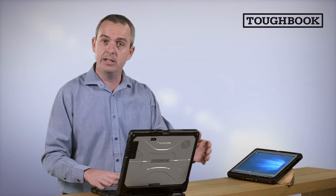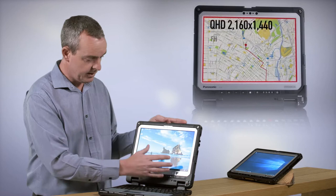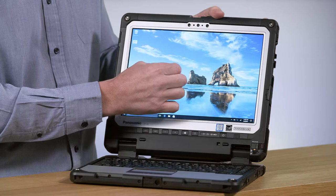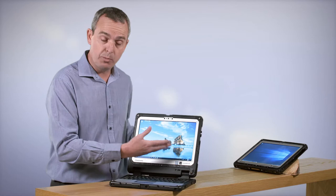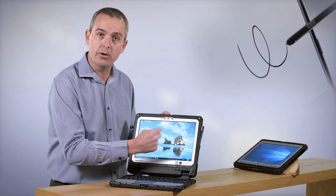This is the second in our line of fully rugged 2-in-1 detachable products. You can see the product has a 12-inch QHD display. It's a 3-by-2 aspect ratio. It's multi-touch first and foremost, so you've got the ability to do 10-finger multi-touch. It also supports glove touch, so if you've got industrial gloves, you can touch the screen. It works in the rain, so it can be used in a watery environment, and also has a digitizer pen on the device for more accurate, detailed signature capture.